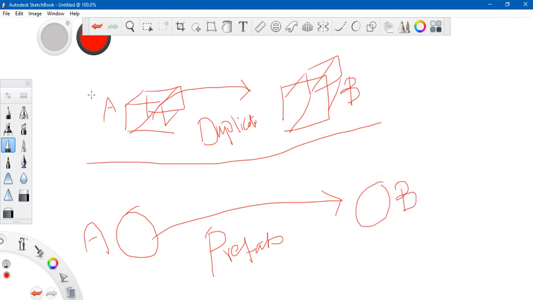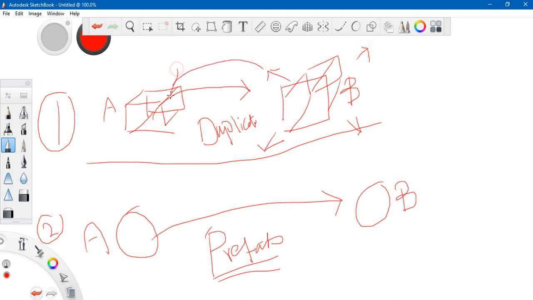So now in the first example, I made this object as a duplicate. In the second example, I made this object as a prefab. So now what is the difference? The real difference is if I change the duplicate, for example, let's say I'm resizing, if I make any changes to this, that will never reflect, which means this is a separate object.